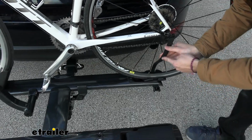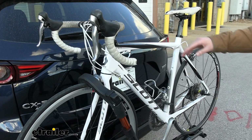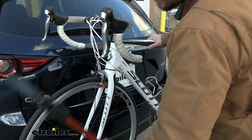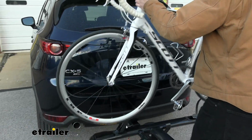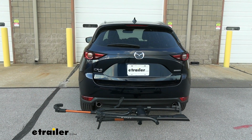And we do have a nice little rubber matting on the inside to protect those wheel rims, which becomes really great. And at the top here, all I have to do is press in this button. That's going to let me get this arm up and out of the way so I can go ahead and dismount my bike. So that becomes really easy to do. And after that, we are all ready to ride.